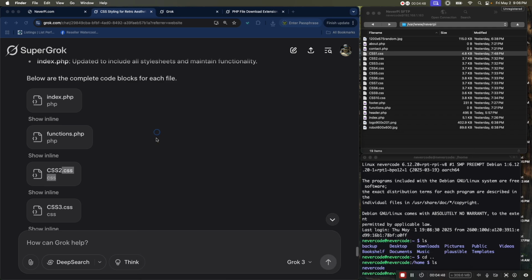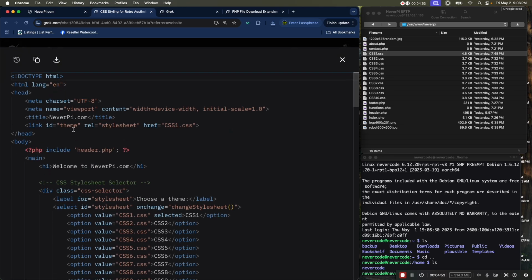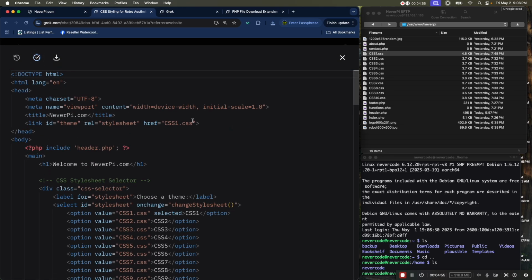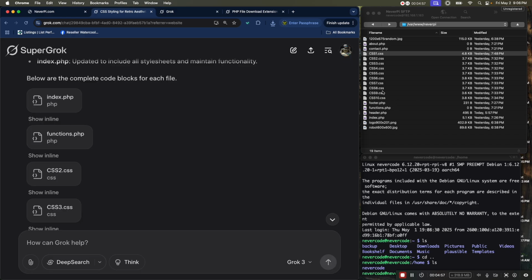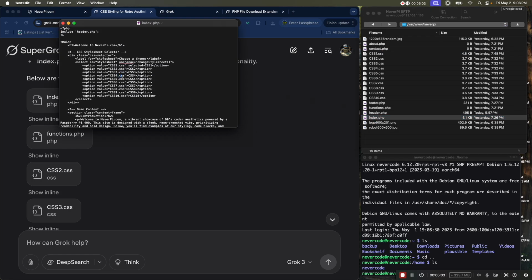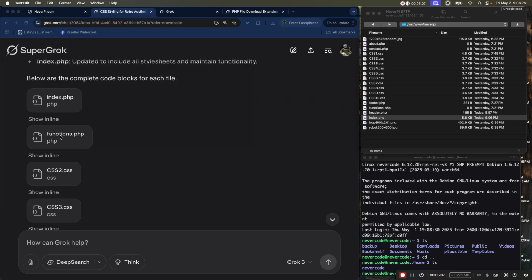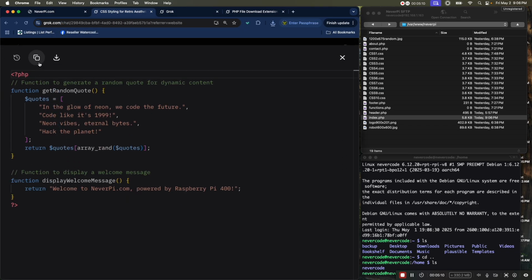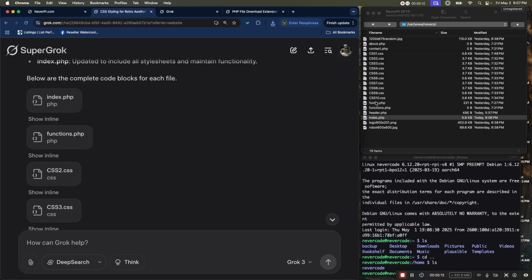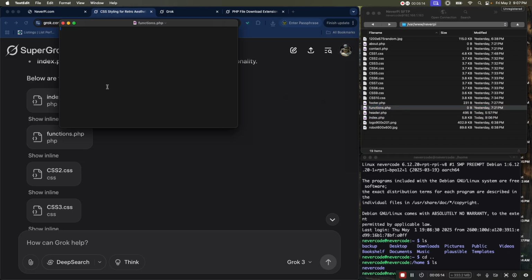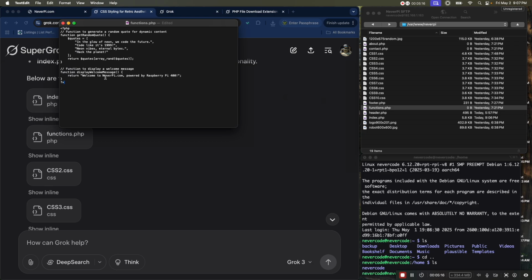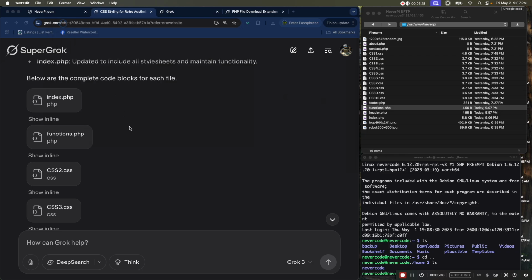The only reason I was thinking about that is because I was like, man, it'd be a lot easier if I just download the files and then re-upload them, because then it's just a drag and drop kind of thing. But with the PHP files, at least as of right now, I have to go ahead and copy, paste, save. So I'm going to do that with functions, copy. And there was nothing in this file before.